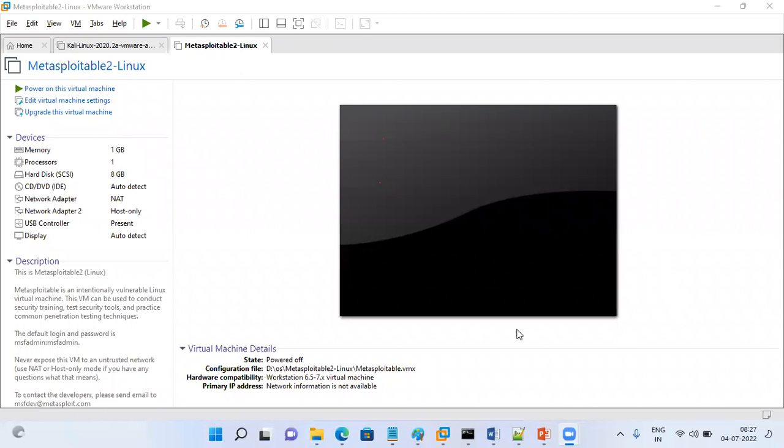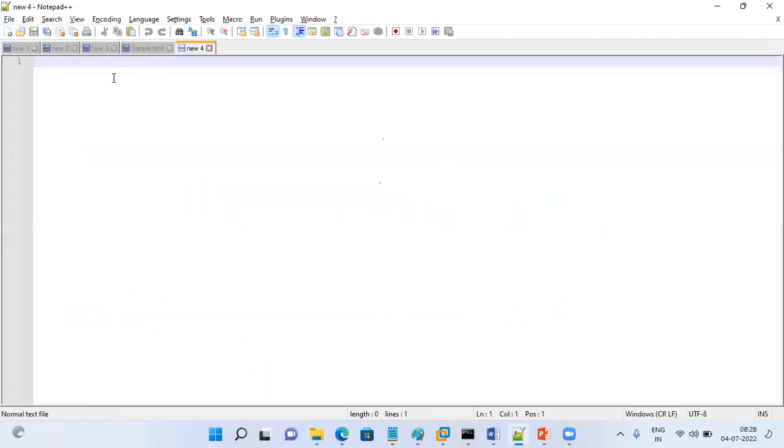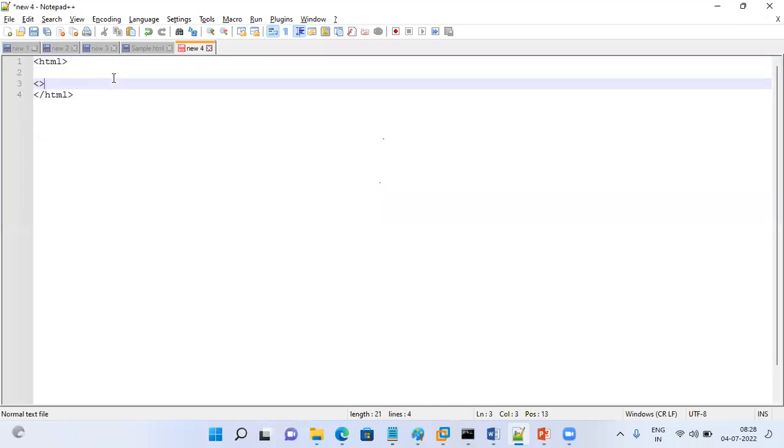Explain one more time. Very simple. Everyone knows how to create a simple web page. I don't want to create even all these elements. If someone gives you a website and asks you to check whether it is vulnerable to clickjacking, create one simple page like this. I want to start with the root element, HTML. One more time, I am trying to tell, just pay attention. And the ending tag of the root element. That's it. So try to create one iframe. How do you create an iframe? Like this, starting tag, ending tag.